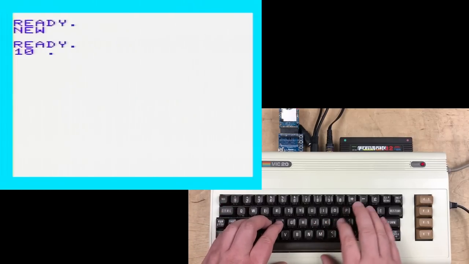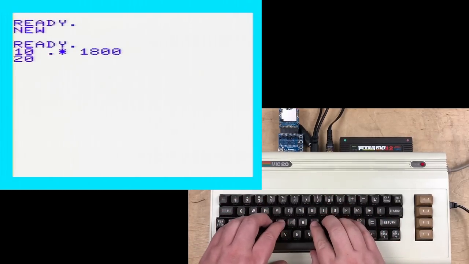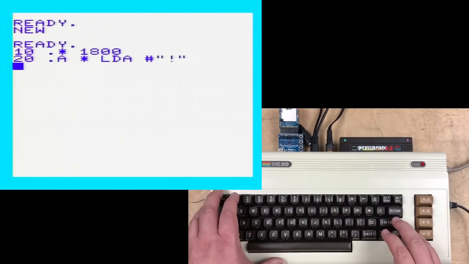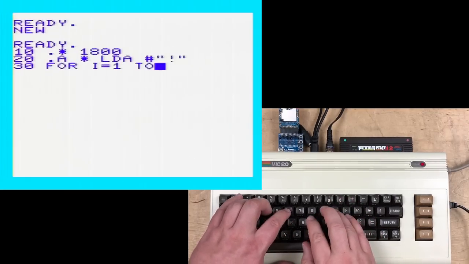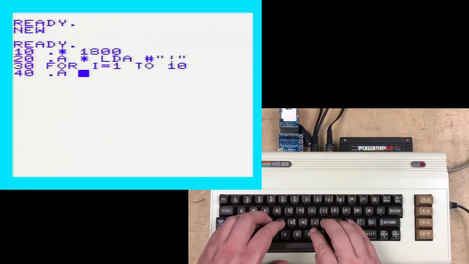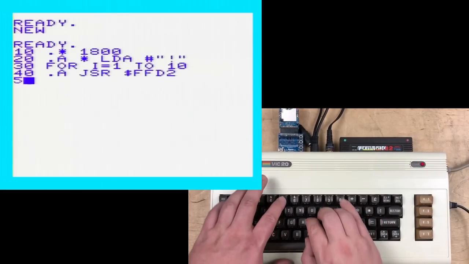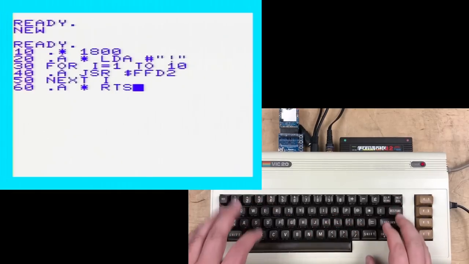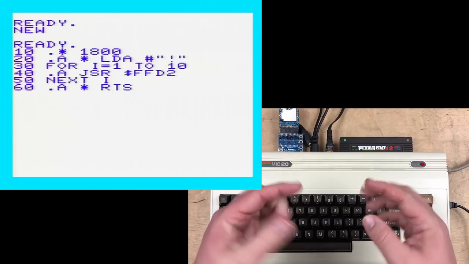There are a couple other examples here. If we set the assembly location to 1800 and dot A, and we assemble load A with the exclamation character for I equals 1 to 10. This is where we can use BASIC as sort of a scripting language and have it generate code. So again, this isn't really mixing at runtime BASIC and assembly, but instead it's using the BASIC as a scripting language for the assembler.